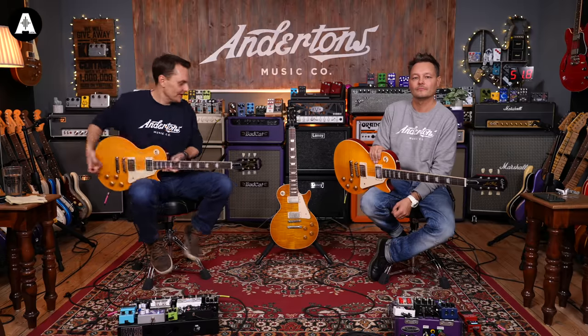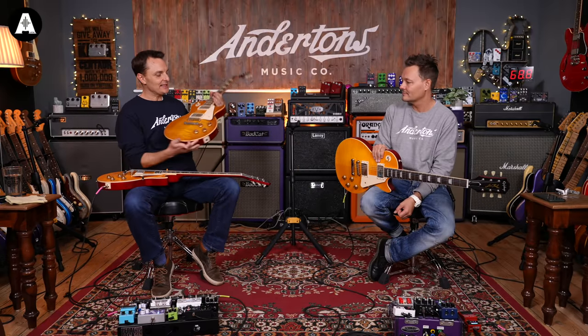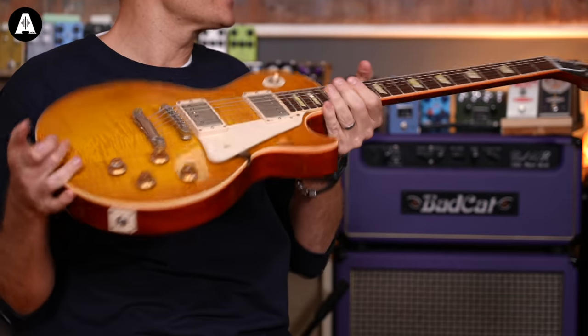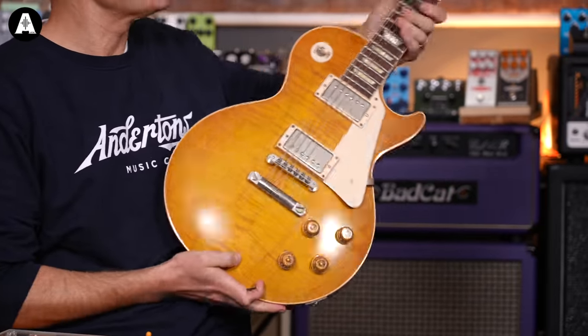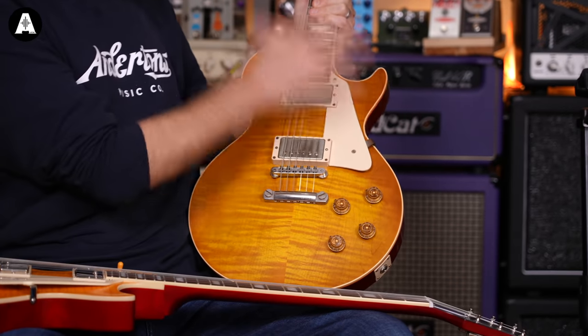So, here in the middle is my Les Paul. And this is actually a 58 rather than a 59, because I have a little thing for the slightly chunkier neck. But what I love about this guitar is the colour.